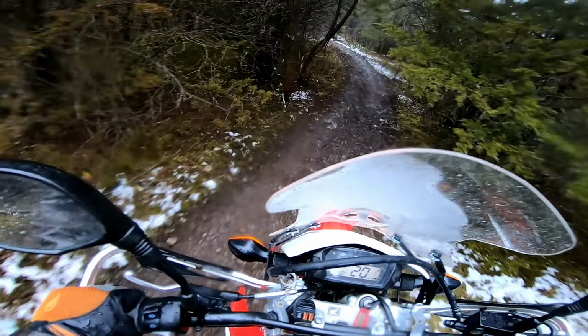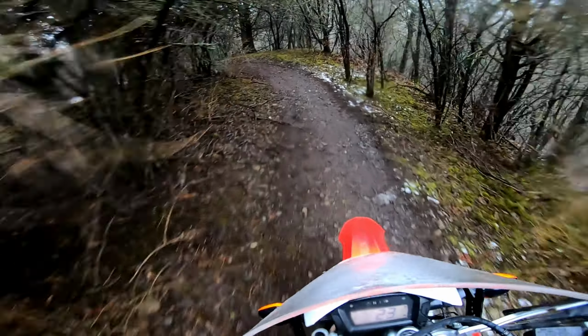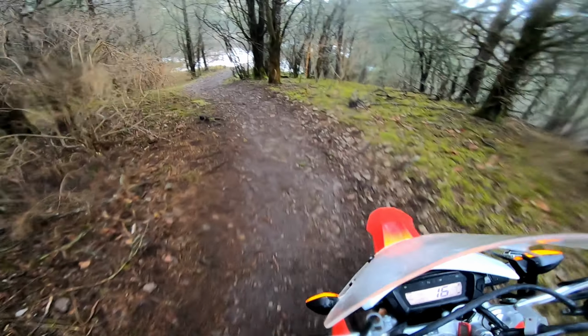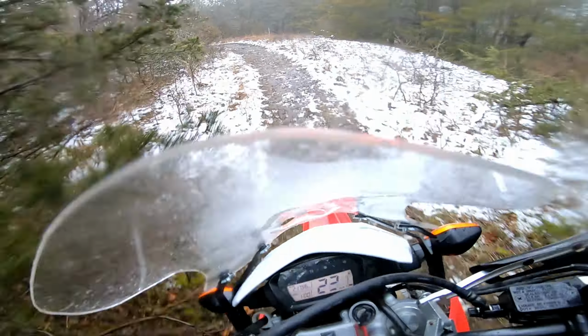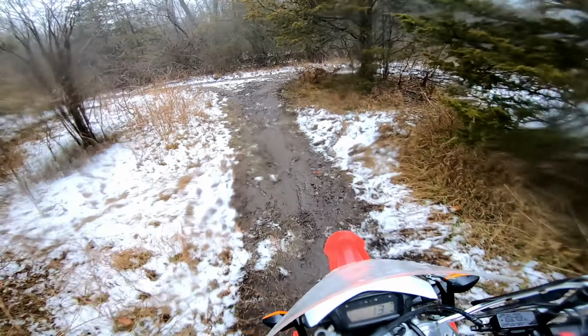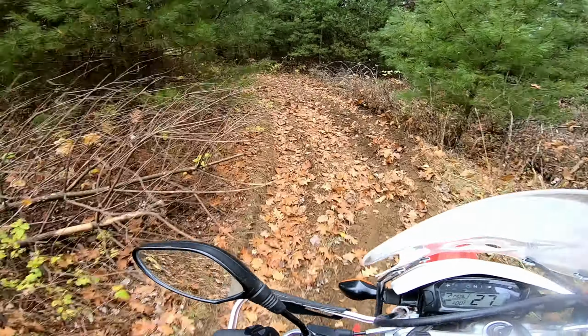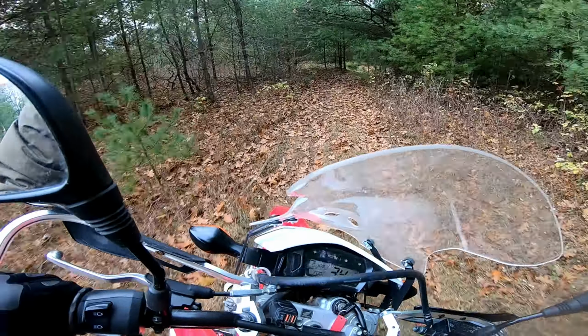Another big advantage of the 250L was its fuel injection. I never had to deal with the hassle of a carburetor, which made a huge difference, especially when riding in colder weather. I often ride in near freezing temperatures, and the 250L always performed flawlessly. I wish I could say the same for my carbureted bikes. They're definitely more temperamental in those conditions.